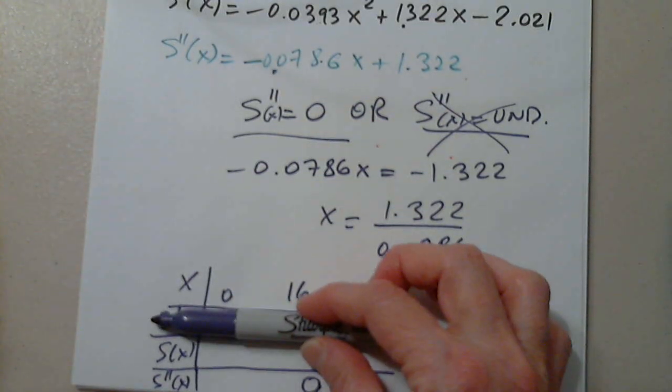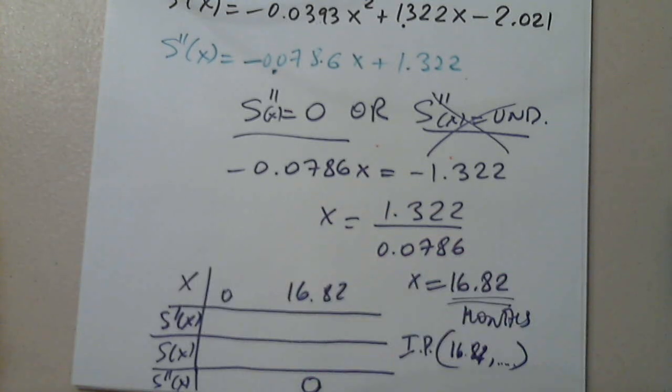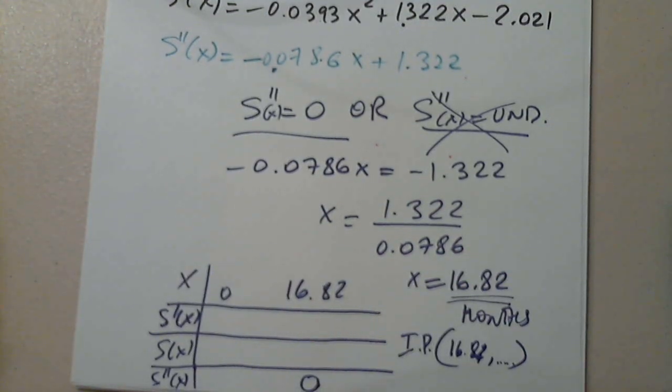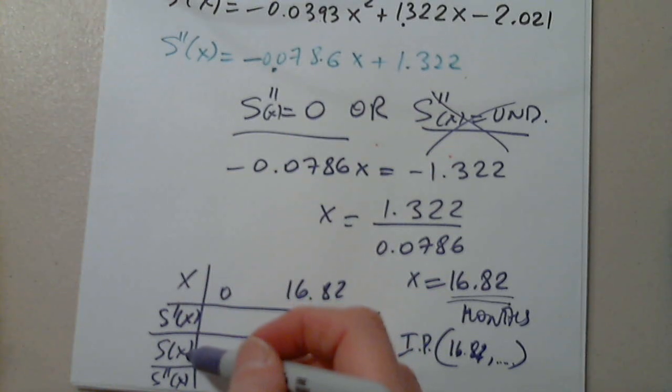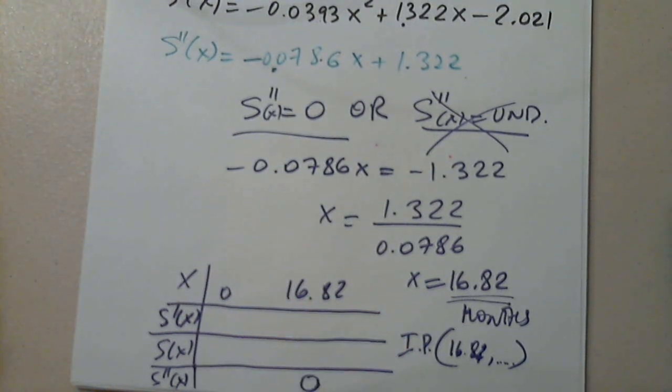This has nothing to do with the concavity. This I know it's 0. So the only one that I can plug in is the original equation, of course, the function itself. Good. So I'm going to share my screen. Get the function in here. Go to y equals, clear everything, and put in our function.